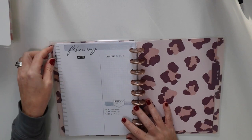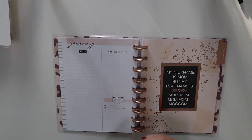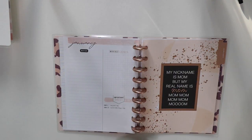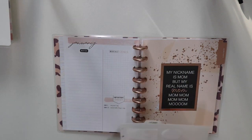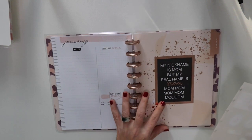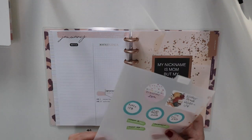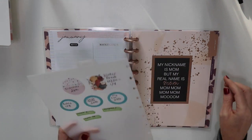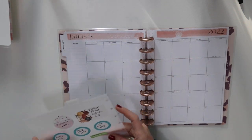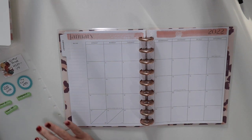And then I'm going to go back to the start here, because as I build this out, I have already pulled different sections for my dividers, and I like to have the clear dividers because I really like to see these dashboards. These dashboards are beautiful, and I don't want to block them off with a lot of decoration on my dividers. Also, I did already set up my December. I need to take my sticky notes and transfer them over really quickly to my monthly, because ooh, and I'm lying to you again, I'm changing things up, y'all.